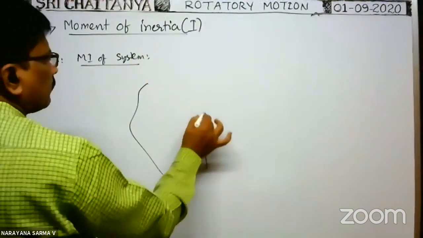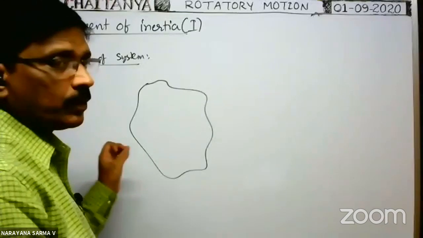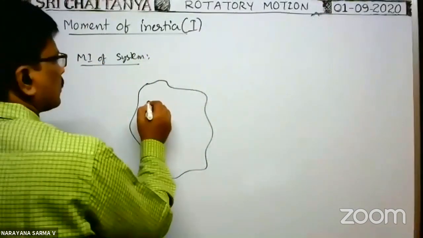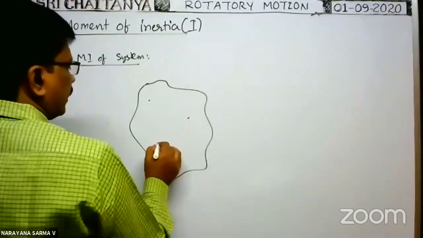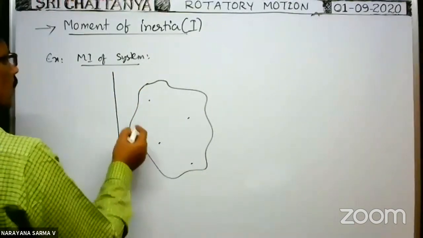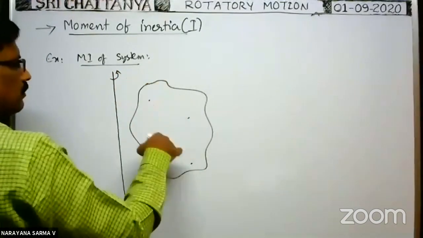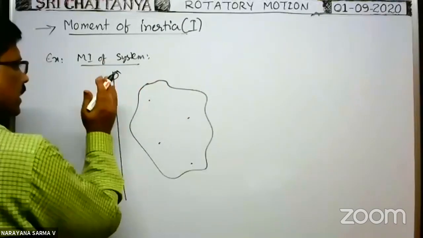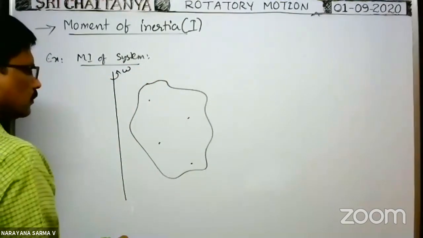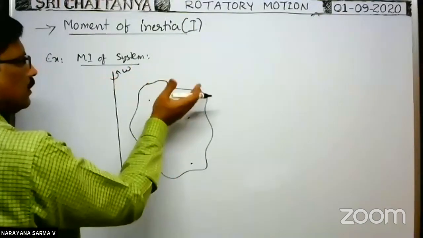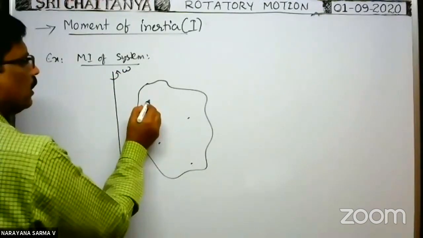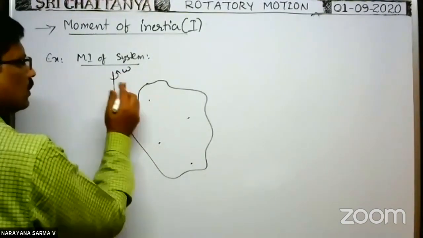Suppose there is a rigid body. It is a rigid body. Already I said rigid body at the beginning. It is a rigid body which is composed of so many particles. Suppose we imagine some particles like this, here, like this. This is the axis of rotation. The entire system rotates about this axis of rotation with a certain angular velocity, say omega. Whenever this system rotates about this axis with angular velocity omega, each and every particle moves along a circular path about this axis, no?